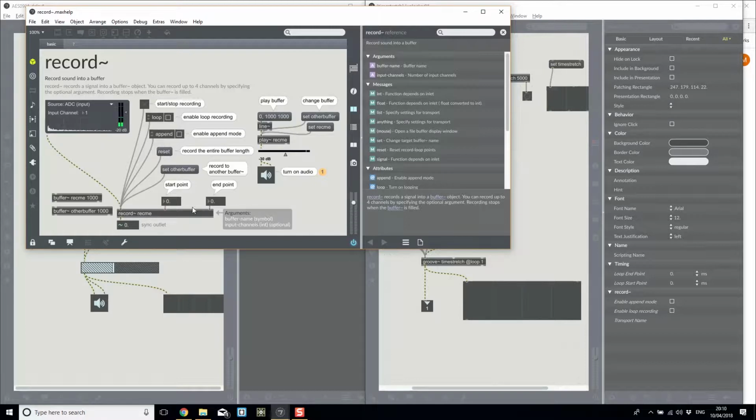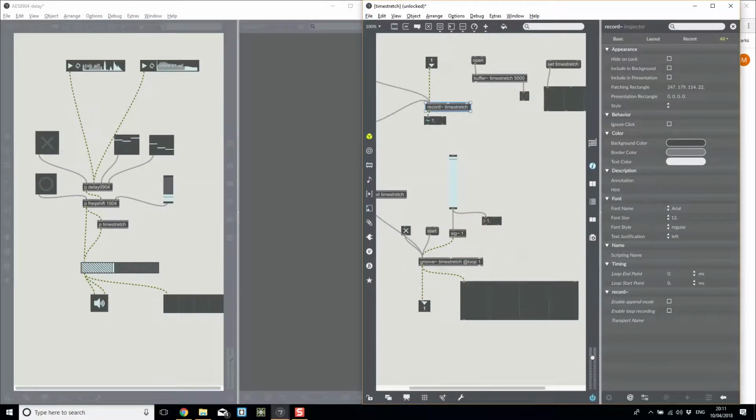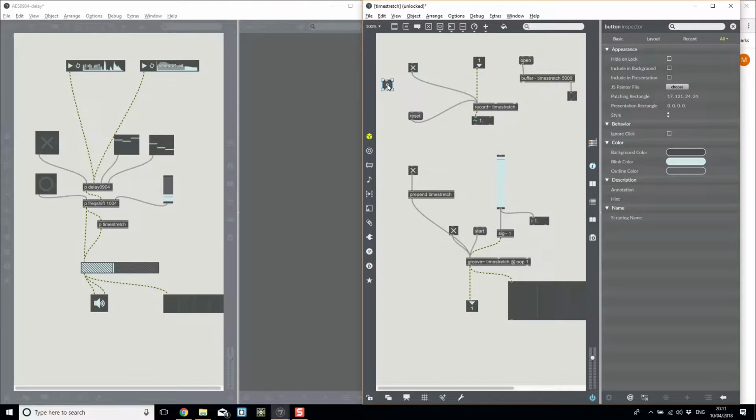So maybe reset is the button we want to do. There's definitely something I'm missing. Reset, record the entire buffer length. Stop recording. So I think that's what it's going to be, is that basically there will be a button that while it is held, can you do that with a bang? Let me just double check.